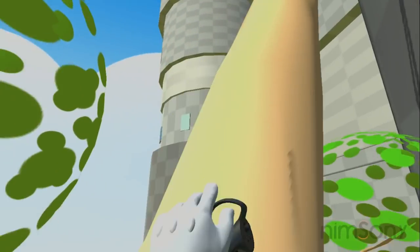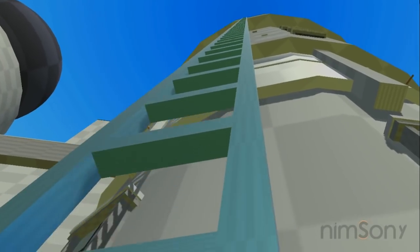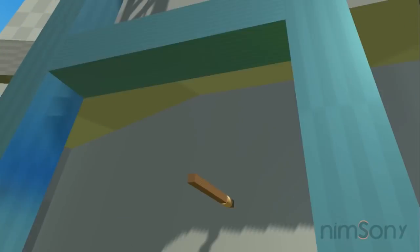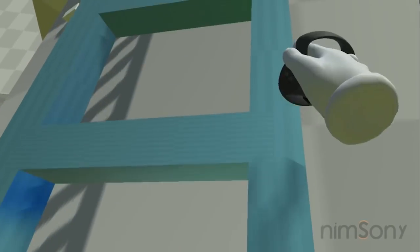Climb, climb, climb it all the time. Right, this is where we're going. Right up. Oh, this is the problem with not having physical arms, is that your hand tracking obviously goes straight through, and then nothing grabs. Nothing grabs, because you've gone through the ladder.